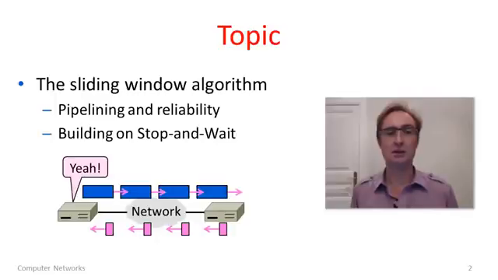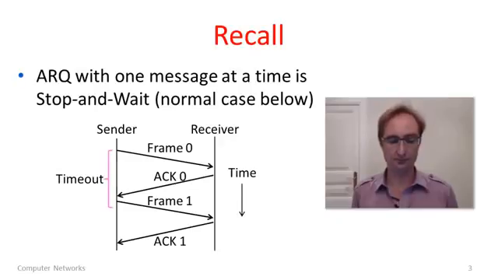And it does this by building on what we've seen before, the stop and wait algorithm, which used ARQ, automatic repeat request, with a window size of 1. Okay, so let me go back there and start at the beginning. I said that ARQ, automatic repeat request, is a mechanism that provides reliability by retransmitting packets or segments or frames, depending what layer you're operating at, until they're acknowledged by the other side. So it ensures they'll get through.